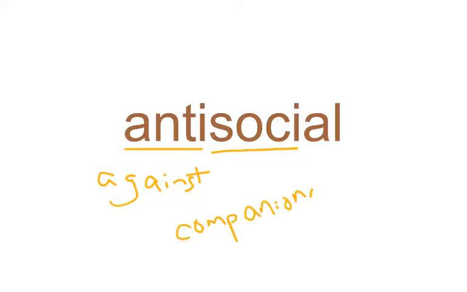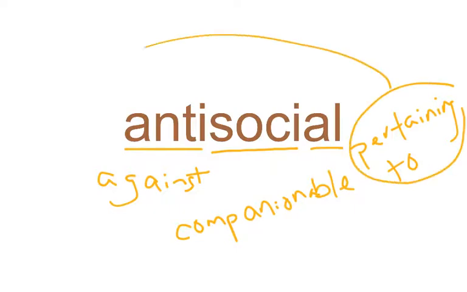So first, I see a common prefix anti, which I know means against. Next, I see soci, which is S-O-C, comes from Latin, socialis, which means companionable, like friendly, or having to do with other people. And then we learned that the suffix al means pertaining to. So altogether, antisocial means that you're against companionship. And then usually I take this part and I move it to the front of the definition. So antisocial means it pertains to being against socializing with other people, being against being companionable or friendly, or spending time with others.